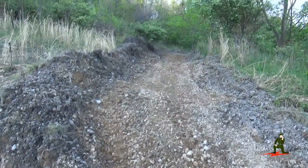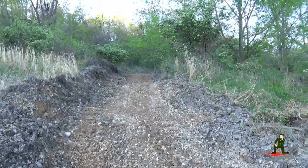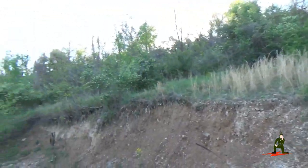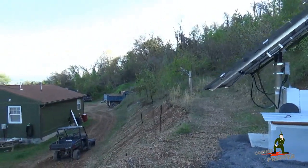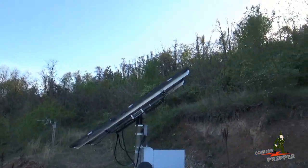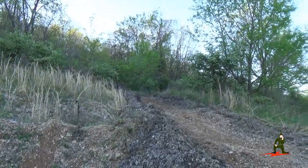We blew this trail open which heads up towards the top of the property. Basically we ran the dozer up across the whole top side of the lot, came back down the other side, and it drops down to where my tree stand is on the other side of that dump truck. So we got a nice trail or path now for the four-wheeler that loops the whole midsection of the lot. We'll get up to the halfway point and show you how that looks.